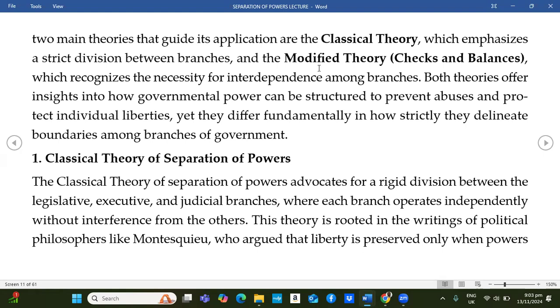Of course, most of us, when you talk about separation of powers, that is what we'll be thinking, the classical one. Yes, we have strict executive functions in the executive, no interaction or communication whatsoever with the other branches. The judiciary, no interaction whatsoever with the other branches. The legislature, no interaction whatsoever with the other branches. So that is the classical theory. And then we also have what we call the modified theory. The modified theory is where we're not just looking at strict division, but also a division which has what you call checks and balances, a division which also allows for interdependence among the branches.